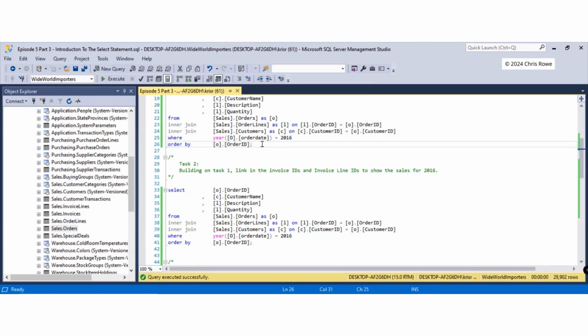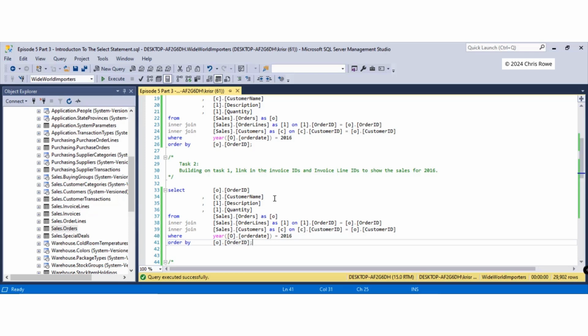And you'll especially find if the warehouse manager keeps coming back to you saying, oh, can you add this bit of data in, can you add that bit of data in, you don't want to be typing this out all the time. So make sure you save your select statements or your queries if you find that you're probably going to be using those repeatedly in the future.